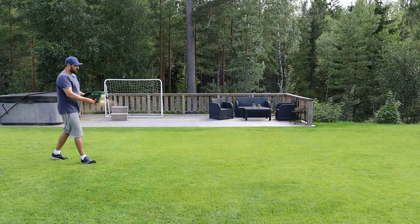And the same thing for my in-laws. I bought another bag for my in-laws, so I've given it to them. I told them to use half the amount they normally would, but twice as often. I want them to fertilize at least once every 3 weeks to keep the soil acidic and get the pH down, because they do have a lot of nutrients available in the soil. It's just that the plants can't utilize it. So we need to press the soil pH downwards. So let's get this stuff on the lawn.